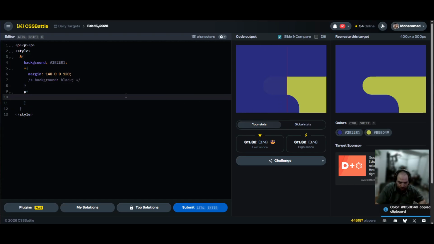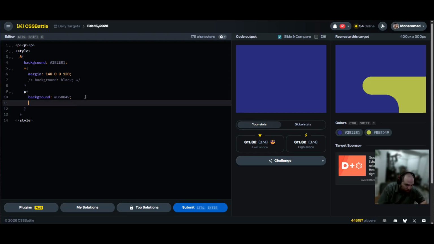We'll give it a background of this color. Then height: we go from 140 to 220, so let's go 80 pixels.